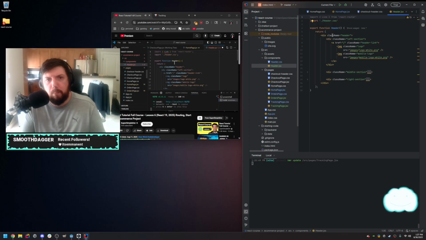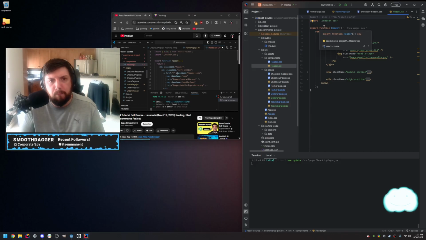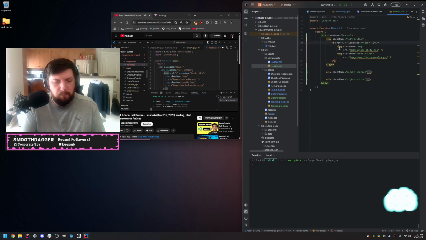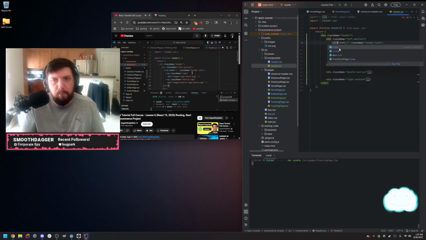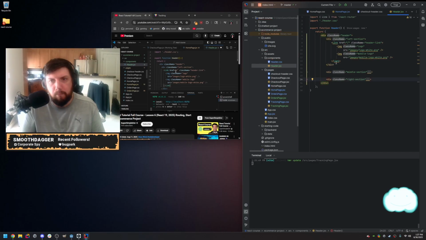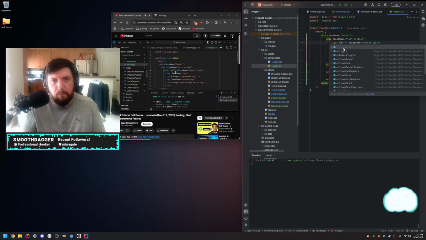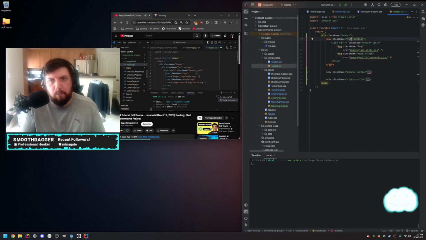To use it, we just have to replace our link elements or A elements with this Link component. So here, let's replace this with Link and at the end /Link. And also, instead of the href attribute, the Link component uses a prop called to. So this will link to this page. Let's scroll down.